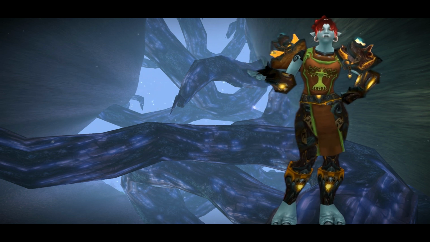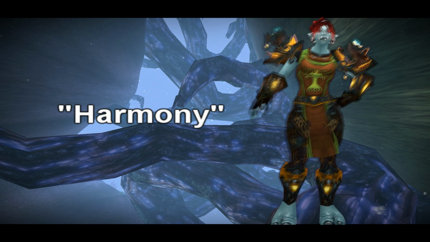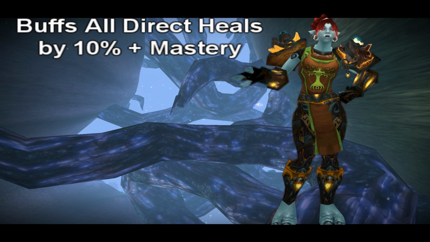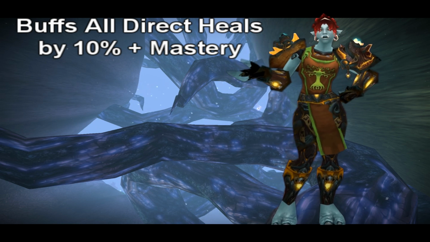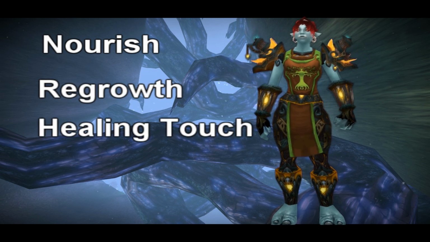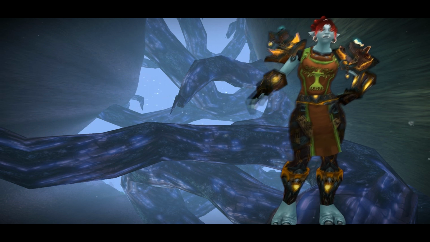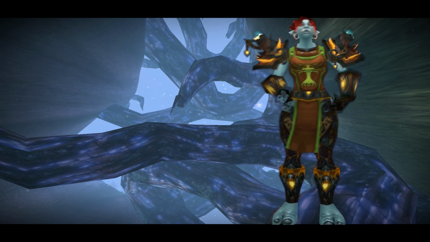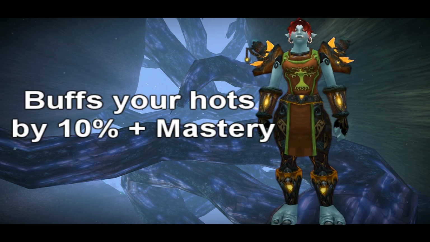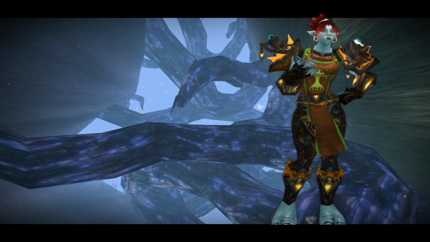Now, let's talk about the new mastery. The new mastery for Druids, called Harmony, has 2 effects. First, it buffs all of our direct heal spells by 10% plus the mastery on your gear. Direct heals are considered to be Nourish, Regrowth, Healing Touch, and Swift Mend. Second, you get a buff on you for 10 seconds. This is, as I said, started by casting a direct heal. This includes Swift Mend, that buffs your HoTs by 10% plus mastery. This means we'll no longer chase HoTs.